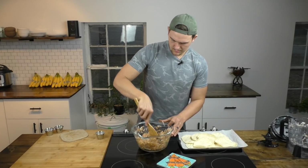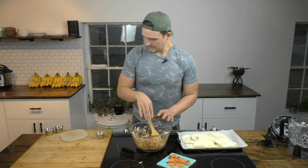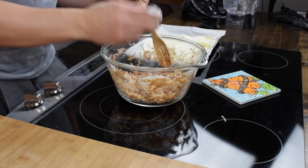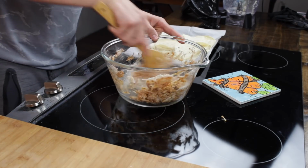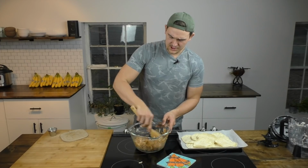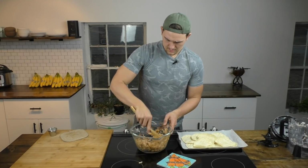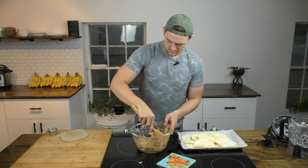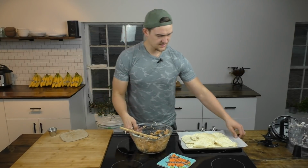Shouldn't take too long, just a good little mix. Okay, and now I'm going to add that flour in just to soak up any excess moisture that we might have in those taquitos, because we do not want soggy taquitos. We want nice and crispy taquitos. That looks good.